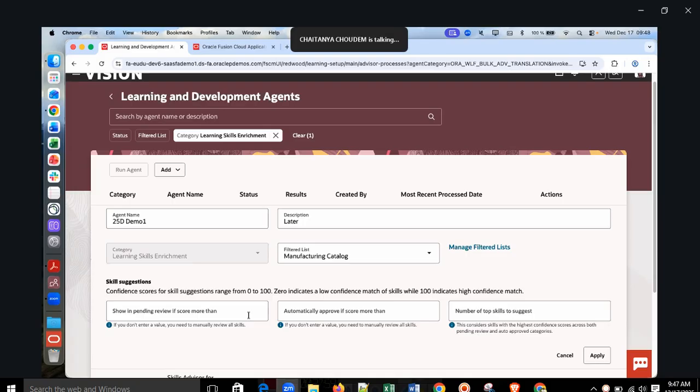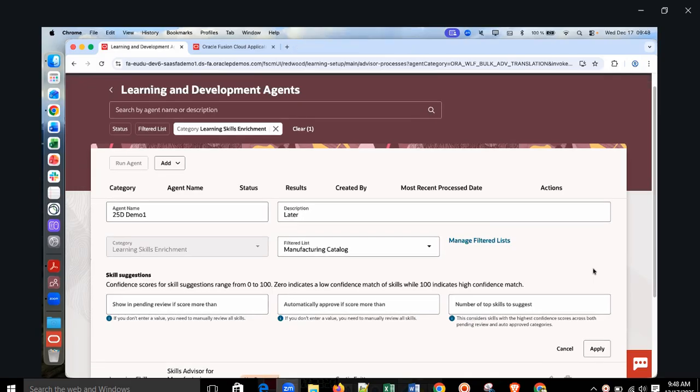So when the AI will generate or suggest the skills, each skill is assigned a confidence score based on relevancy of the skill to that particular learning item. The confidence score will range from 0 to 100. The higher the relevancy, higher the confidence score. Because that confidence score you would have heard in other AI functionalities also, right? Depending on how probable that is the right one, the confidence score can range from 0% to 100% or 0 to 1 or so, depending on however it is designed. Here it is in terms of percentage.